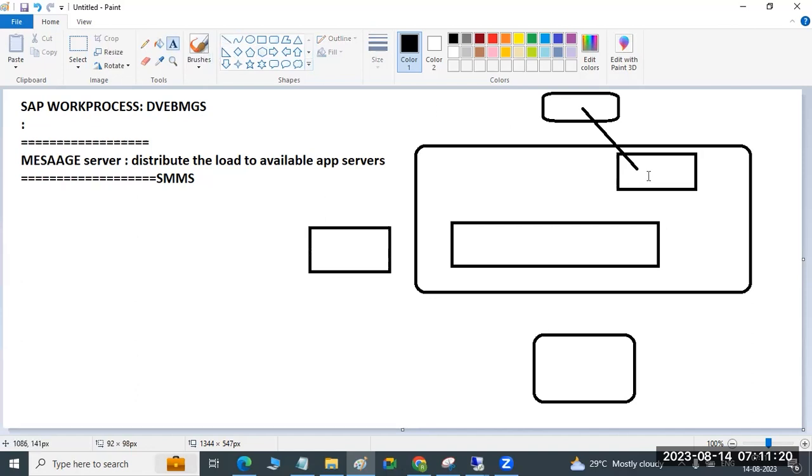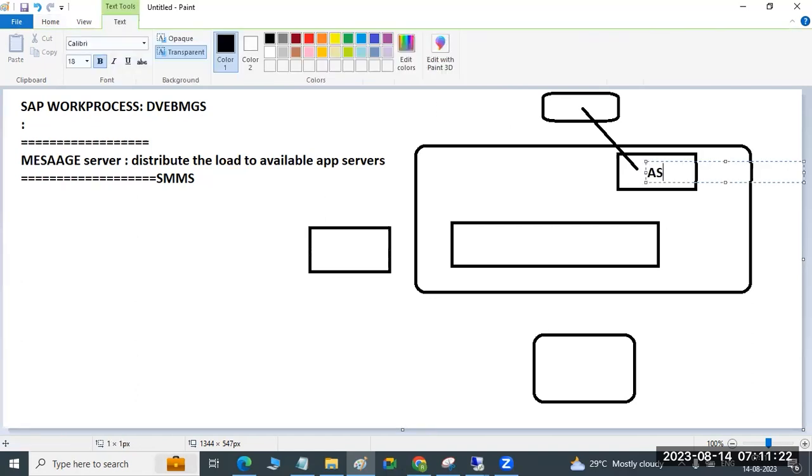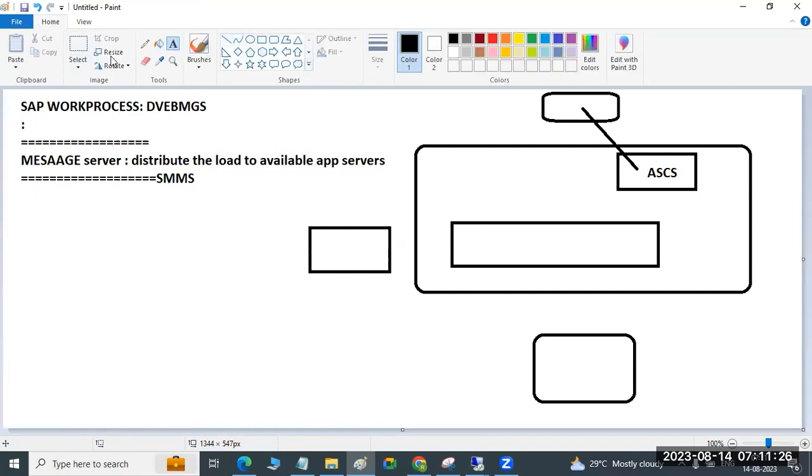We connect our SAP logon pads to the ASCS instance so that whenever users log in, the message server checks which application server has less load, and assigns your request to that application server. When one more user connects, it assigns to the other application server.